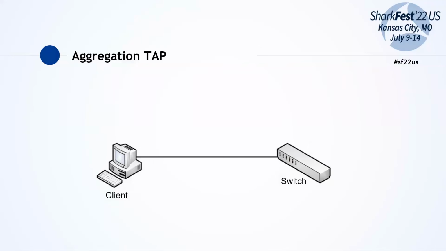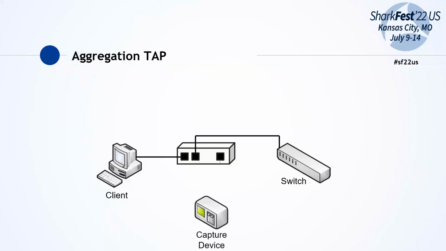So to battle that problem, aggregation taps can be used. You will notice that they're inserted just the same, but they have only one output link, and packets that travel both ways get outputted on the same link. And in this case, if you have a high utilization over 50%, of course, the tap has to buffer and then drop packets, if it buffers. Some don't buffer, they just drop packets. I had some trouble with aggregation taps in the past, but these days they seem to work much better.